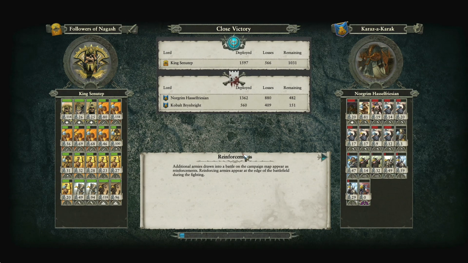I think taking out that gyro bomber from the start was a good idea, otherwise that would have done quite a lot of damage whilst we were engaged in melee. And hitting the Slayers with the magic seems like it was a good choice as well, because they got quite a lot of kills.